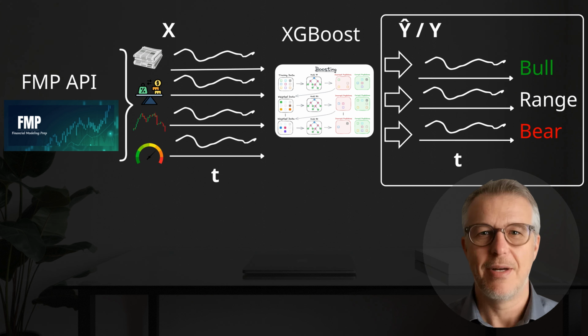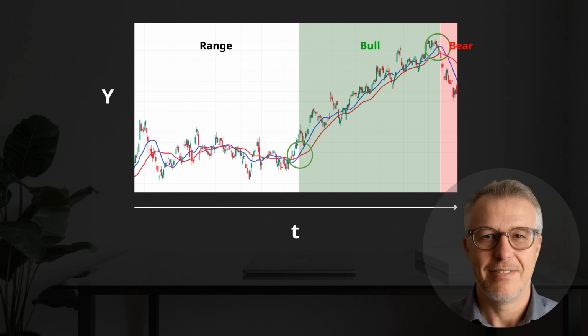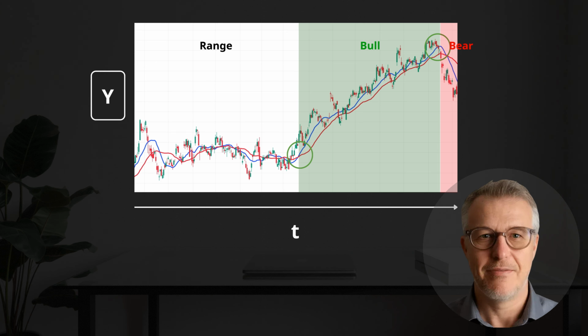Our first step is to extract labels from data, and in this case you're lucky, as it's quite easy to do this for stock prices. We take different moving averages, then we analyze how these moving averages cross each other, as you can see in this animation. We assign bull and bear classes to crossovers that last longer. Another, without trend, is simply set to range. This allows us to generate our supervised variable y easily and in large quantities.